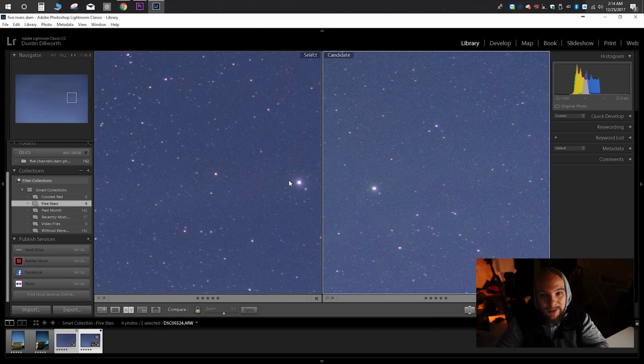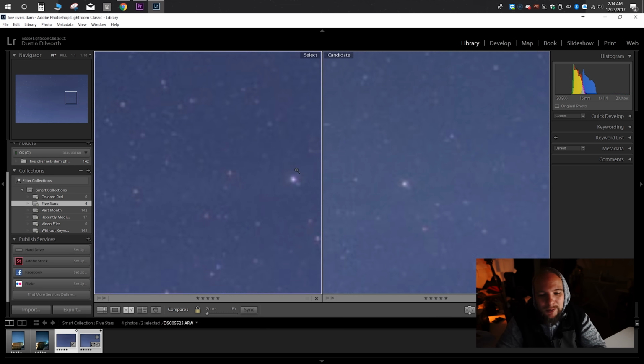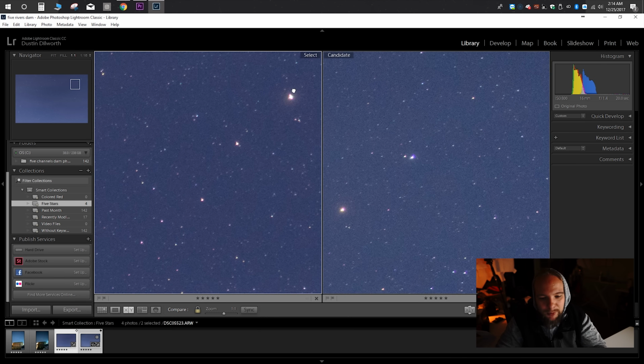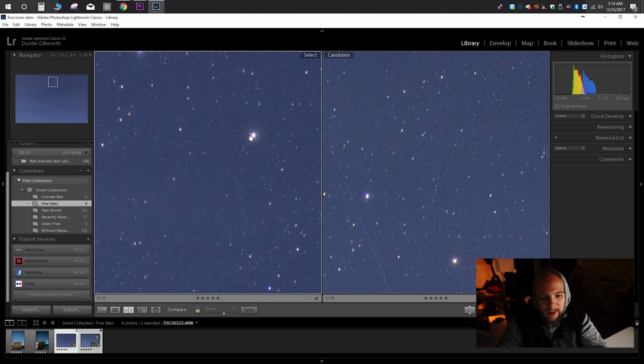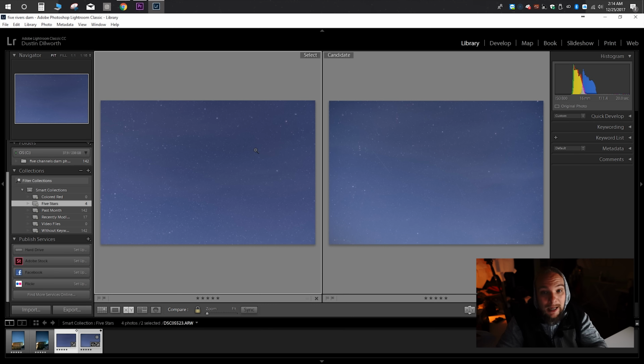It could, again, have something to do with the f1.4 aperture or just the design of the lens. I don't know. But as I look throughout the frame at different examples of stars that both of them shot, I can't help but think that the way that the Sigma renders star shapes is a little bit more pleasing, just a hair more pleasing than the Rokinon. But again, you can watch this again on mute. Don't listen to me, but just look at the example images and come to your own conclusions. That's the most important thing here. They're both fantastic lenses.